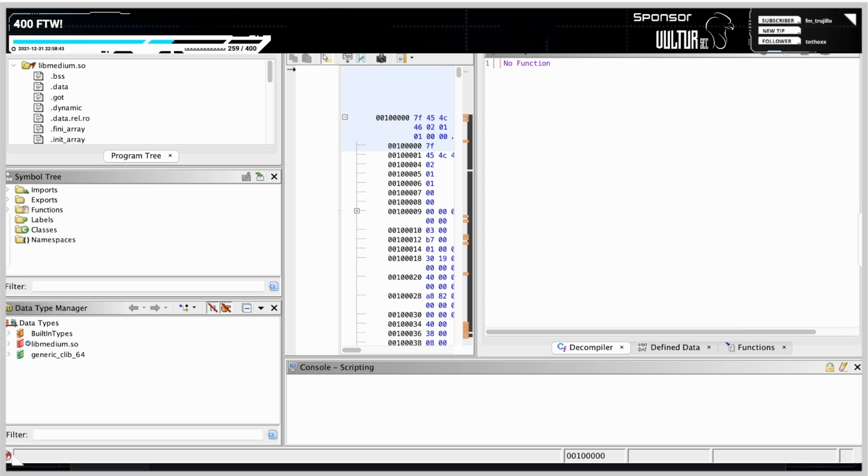It was then ported and it's widely used nowadays in Android, and we'll see how to identify it.